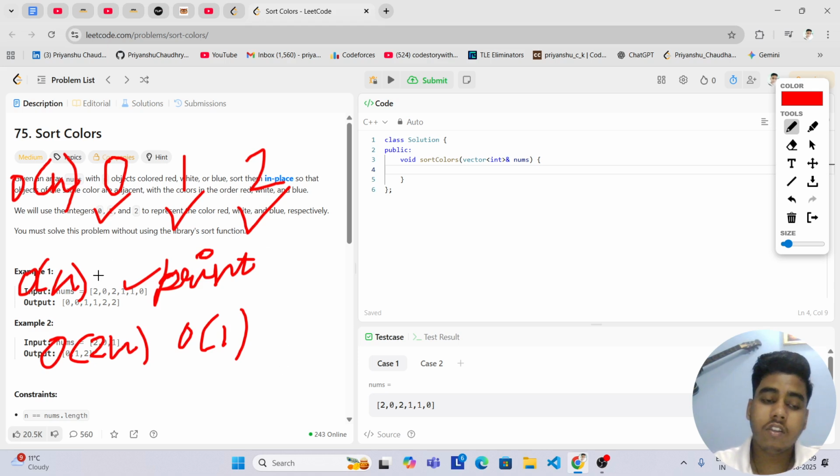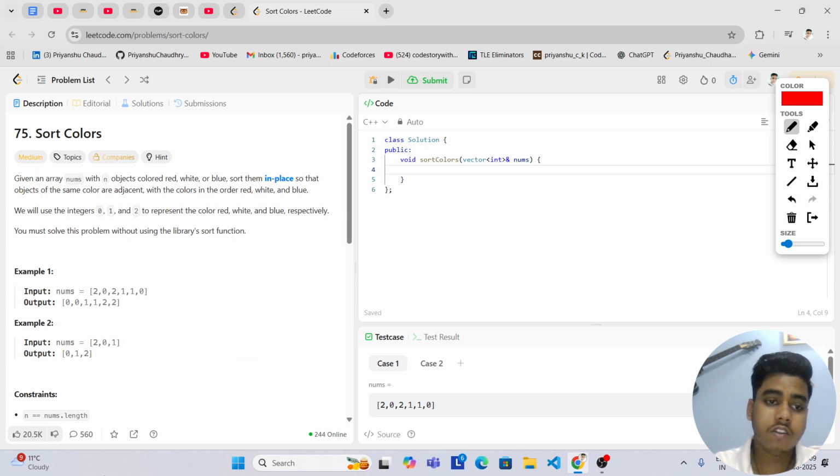Now moving ahead, how can we optimize this also from big O of 2n to big O of n? There is an algorithm, I will tell you the name, but it's very obvious what we can do. Suppose there are just three elements 0, 1 and 2. After sorting it will become 0 1 2.